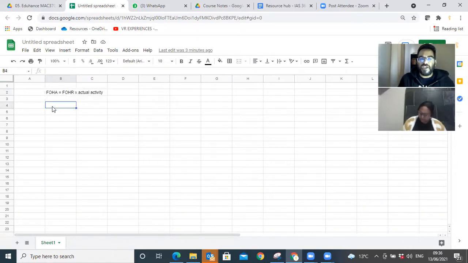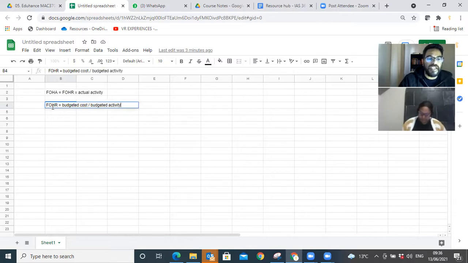In order to determine the fixed overhead rate, we don't have to in this case, but just in case you need to, the fixed overhead rate is always calculated as follows. Budgeted costs divided by budgeted activity. So it must be total budgeted costs for all products divided by total budgeted activity for all products. In this case, it would be total oven time for both products. We don't need to calculate it because we have the fixed overhead rate of 12 Rand.